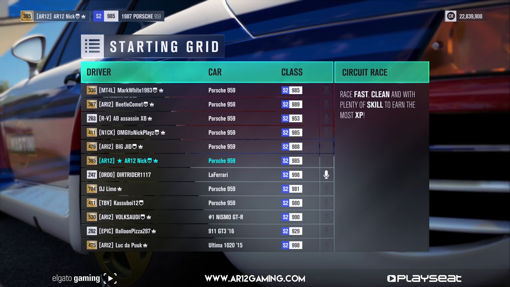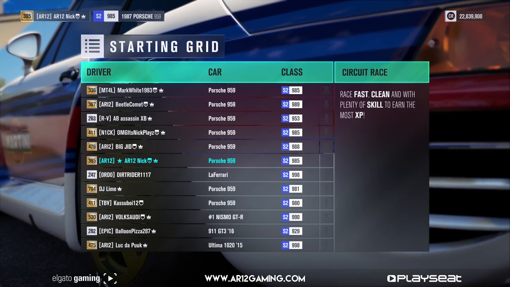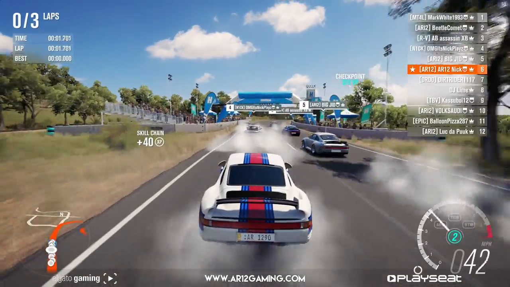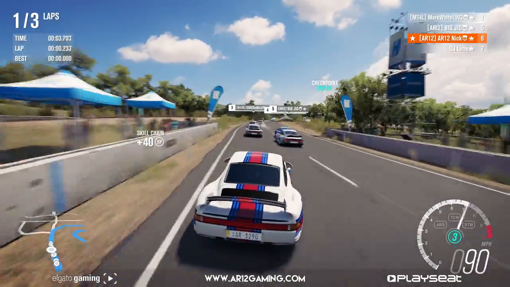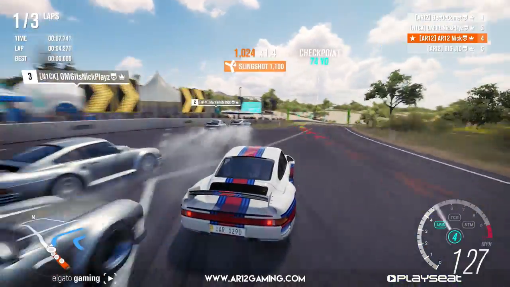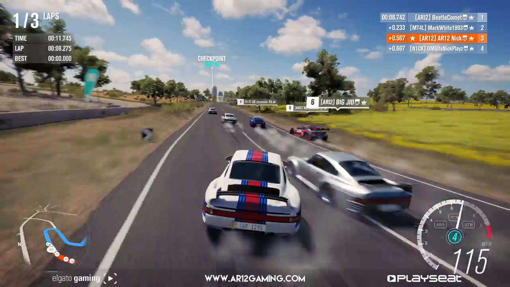So we do have some other things we're going up against. We're going up against a LaFerrari. That should be a good test. A Nismo GTR. Yeah. And an Ultima 1020 thing. All right. Let's see how we go. I think some cars are going to be very, very fast now. Let's just fly and see how it goes. All right. Well... Every Forza race ever starts that way, good.